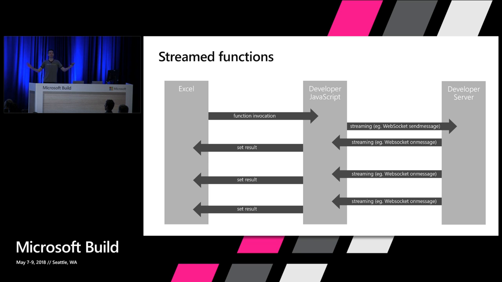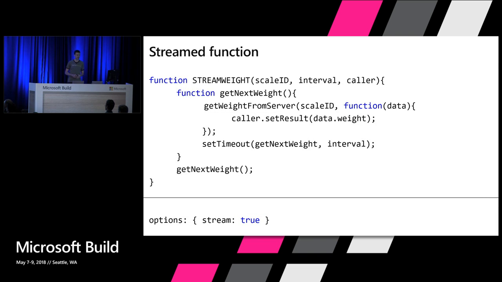On the server side, you can manage it however you wish. In this example, I have a WebSocket set up. So you could certainly use the WebSocket API to stream in data from your internet-connected device. But you could also use any other methods you wish: HTTP streaming, long polling, individual HTTP calls separated by timeouts on the client side. Really, however you want to manage it, it doesn't matter. It's very flexible on the platform side how those functions work. All you need to do is call the callback that we have to set the result back in.